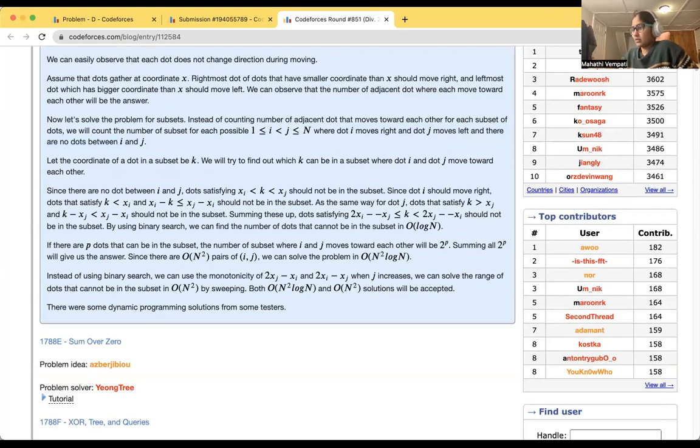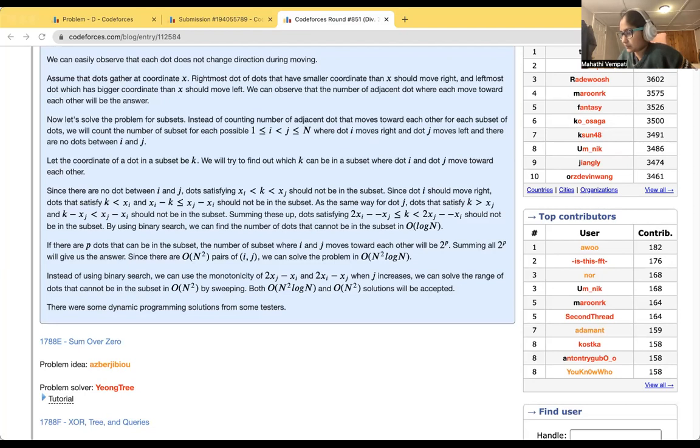So now the question is: count dots moving away plus one, or count dots moving towards. Are these two equal? I think so. Let's see.